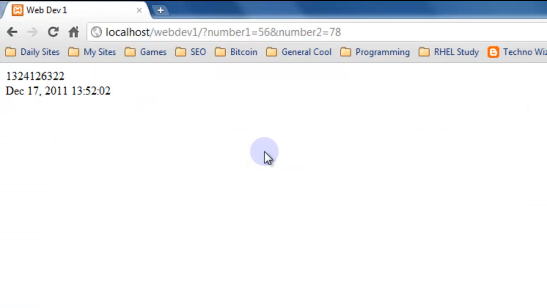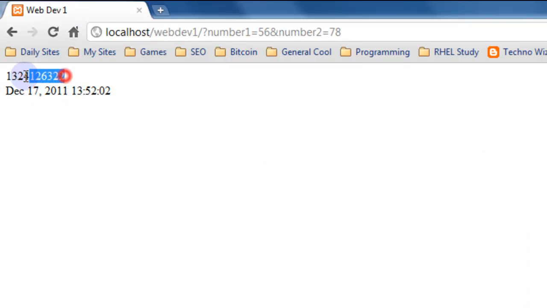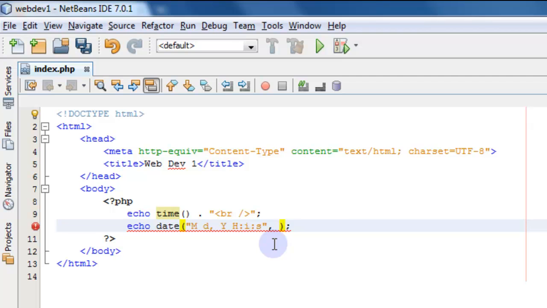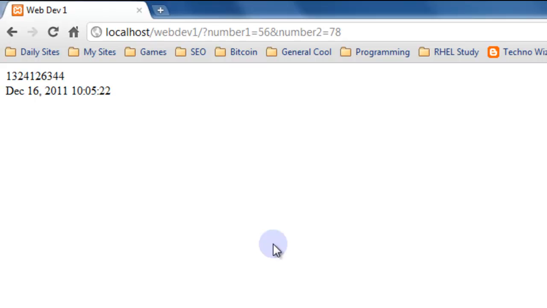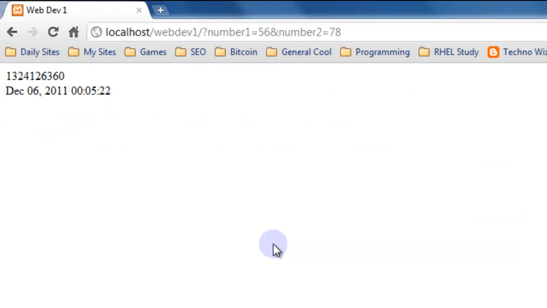This is showing the timestamp. So let's take that timestamp and copy it. We're going to take some seconds away and put it over here as a parameter. Let's take away 100,000 seconds and see how far back that goes. That takes us back 1 day and a few hours. Now let's take away 1,000,000 seconds. This was a 4, so we're going to change it to a 3 and save it. That puts us back about 11 days ago.